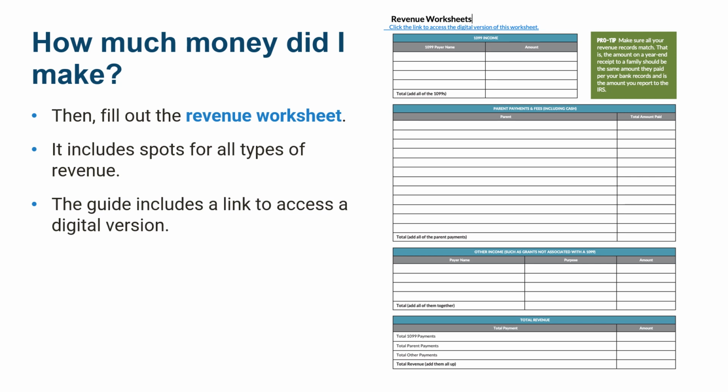To help you, you can fill out a revenue worksheet like the one shown on the screen. You would include each 1099 and the revenue for each child you serve. You would also list other income, such as grants, that may not already be accounted for on a 1099. If you received reimbursement for food costs through the Child and Adult Care Food Program, you can report all of the reimbursements under the income section of Part 1 of the Schedule C using the 1099 you received. You can then deduct your food expenses in full in the expense section.